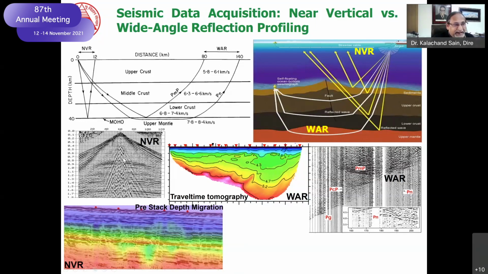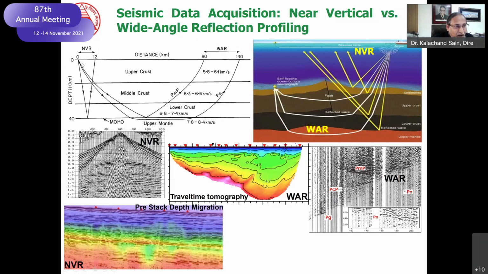Another set of data we acquire when we explore at this point and record at the wide angle range, which we define as wide angle reflection. This also gets data from different subsurface horizons after getting reflected, refracted, and diffracted. This is a schematic diagram in the offshore, and this is a schematic diagram in the onshore. Here is an example of wide angle data. Mostly the wide angle data is single fold, but the near vertical data are multiple fold.